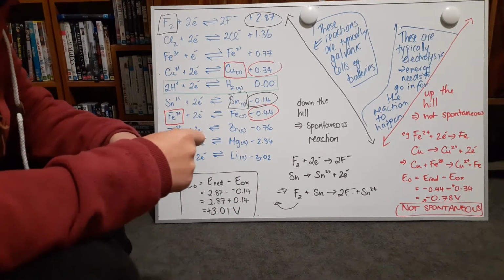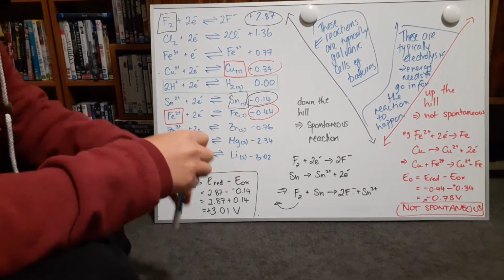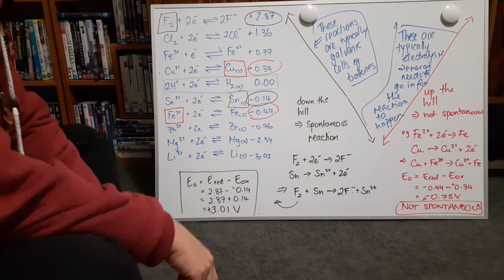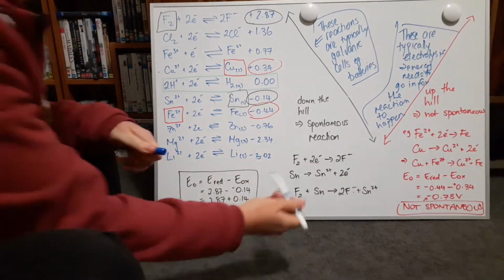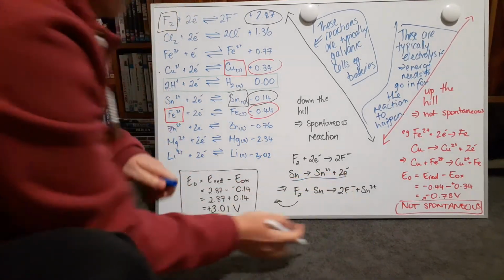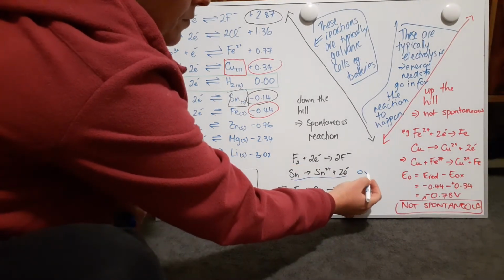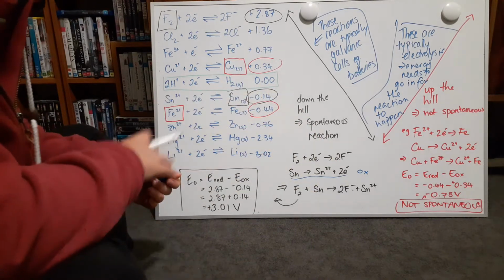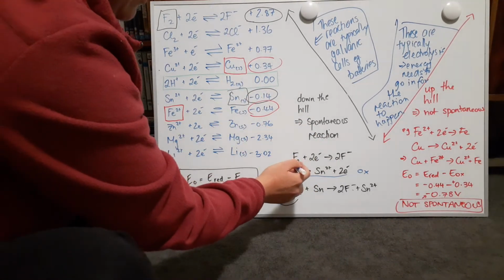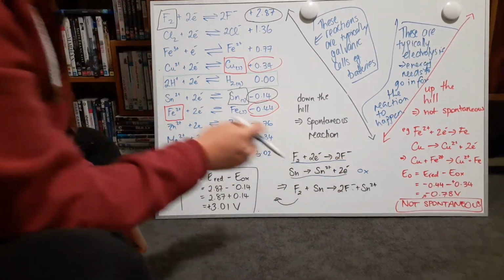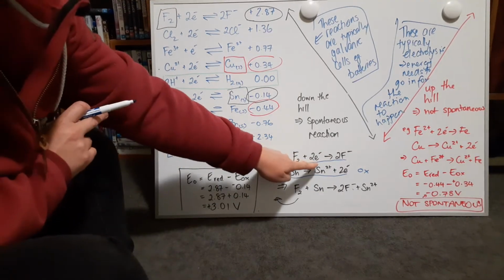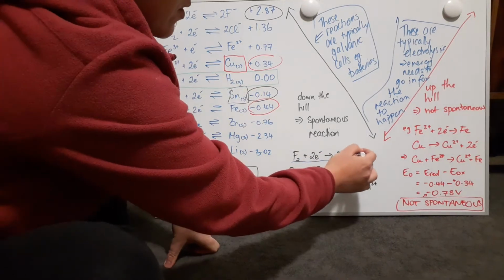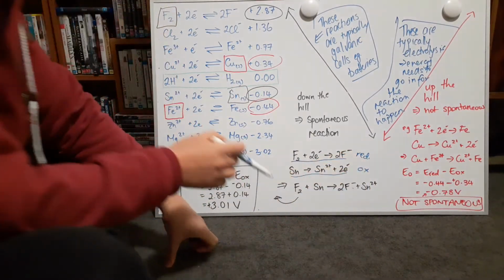So you guys should already know that oxidation is a loss of electrons. So in this particular case, for example, tin here, this is an oxidation reaction because it's losing electrons. The electrons are on the right-hand side. The reduction half equation in this particular case is this one because the electrons are being gained. They're a reduction, so the electrons are a reactant. So this is our reduction half equation here.